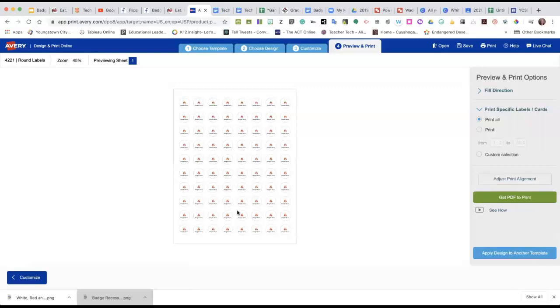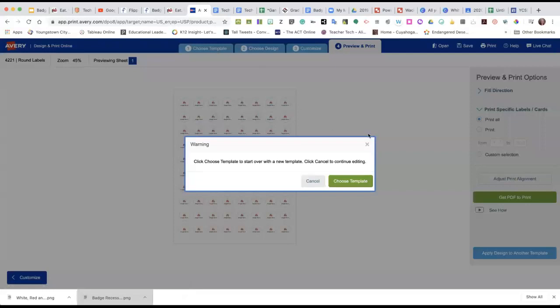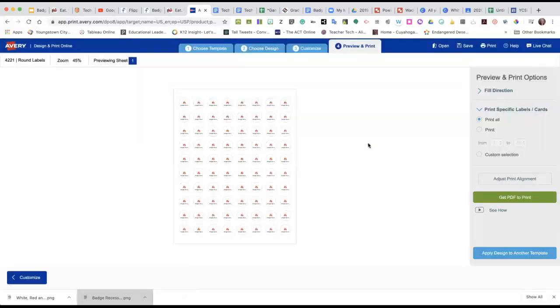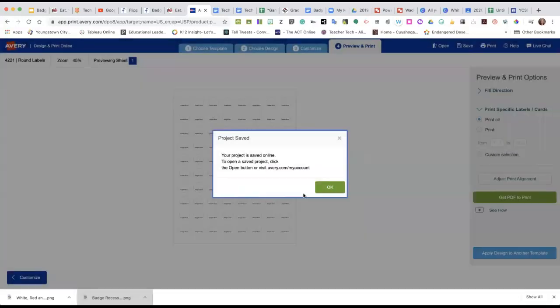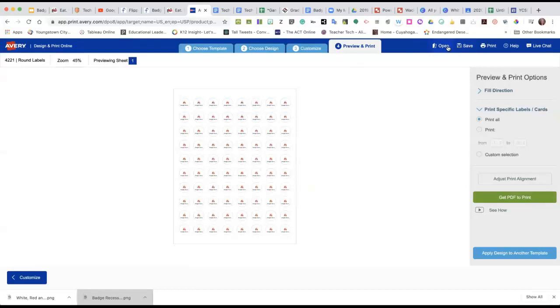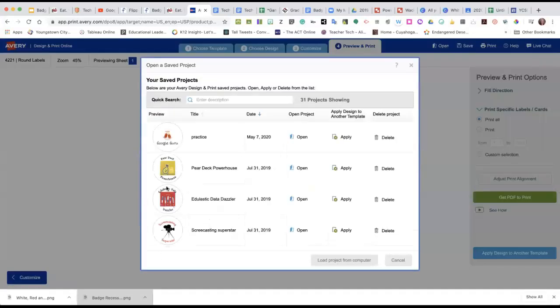Tiffany, we do have a question that says, which is easier, Canva or Avery? So I'm just going to tell you from my personal point of view, Avery was very easy for me. But again, I have to take pictures and it doesn't give me a blank background if I want one. I have to take a picture of the templates once I'm done. So I would hit save, practice. I personally, like I said, would probably use Canva now that I know. But if you wanted to do physical ones also, you would use Avery.